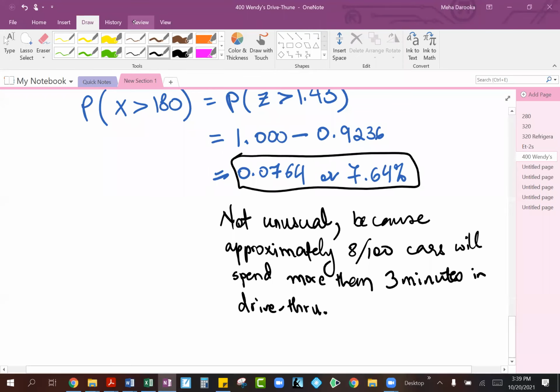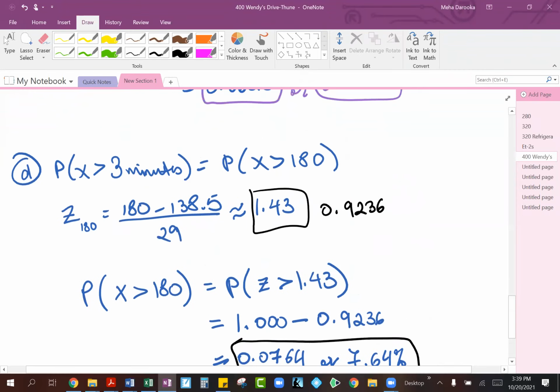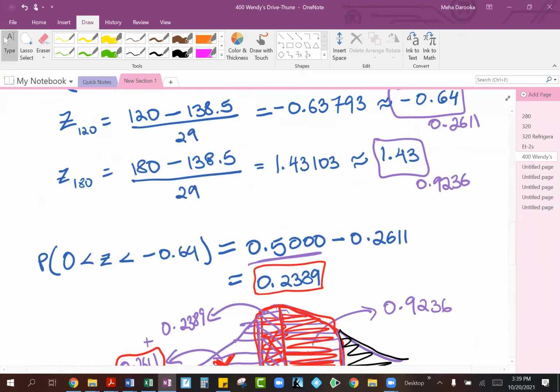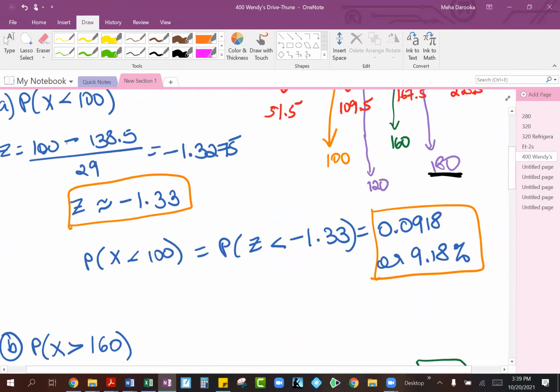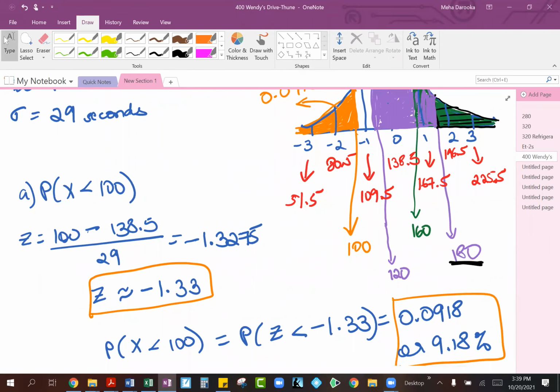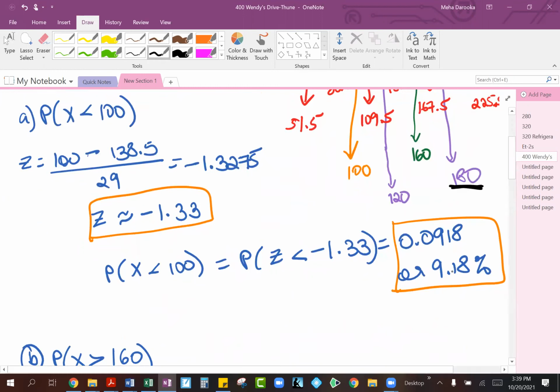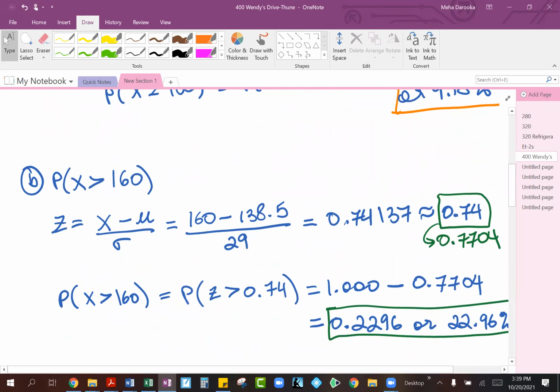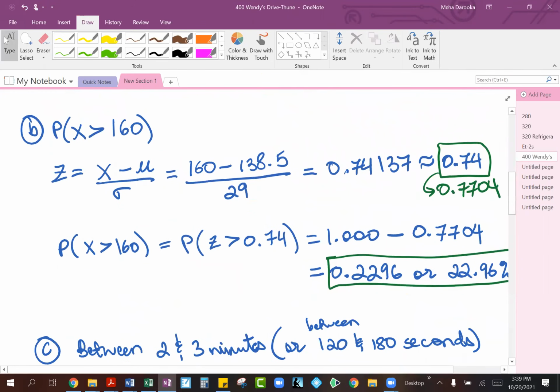Okay, alrighty, guys. So as you can see, this exercise, this question took us through all the different types of possibilities. So in the first one, you just had the less than. And remember, with the less than, it's whatever number you get from your table, you get to keep that, because that's what your table does. When you had greater than, in this case, we ended up subtracting the area you got from your table from 1 so that you could get that right tail.